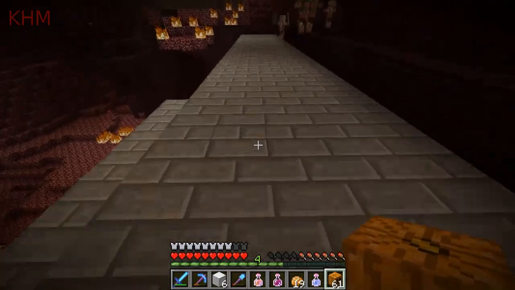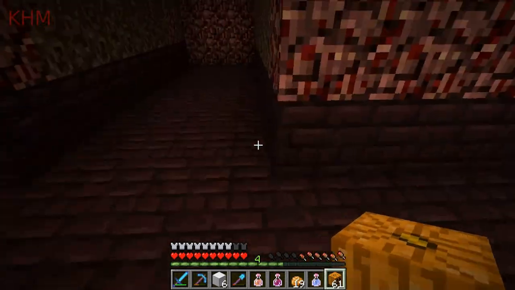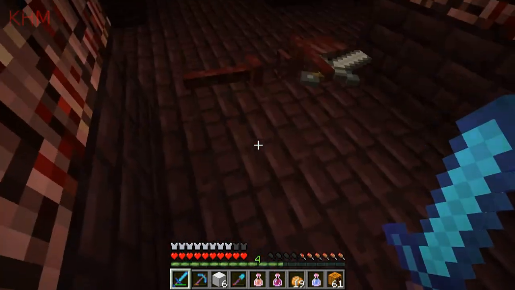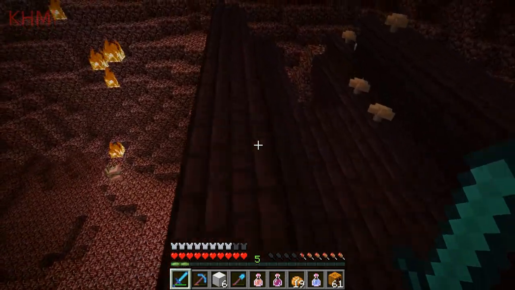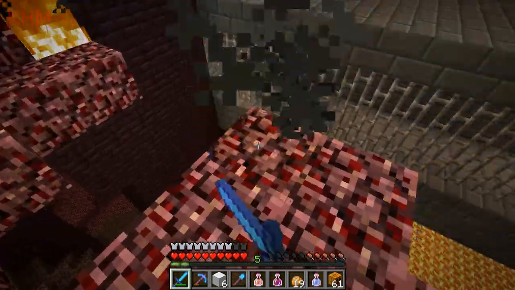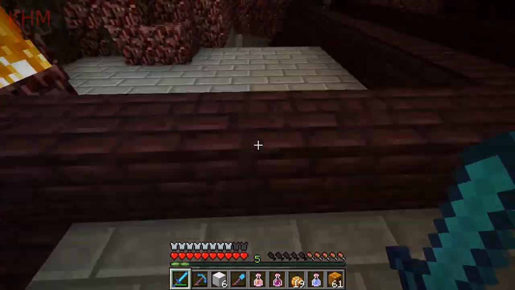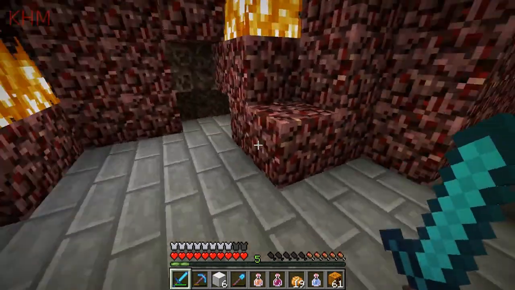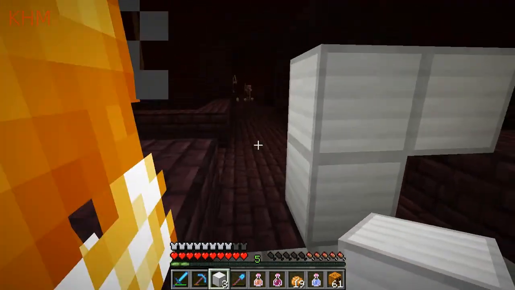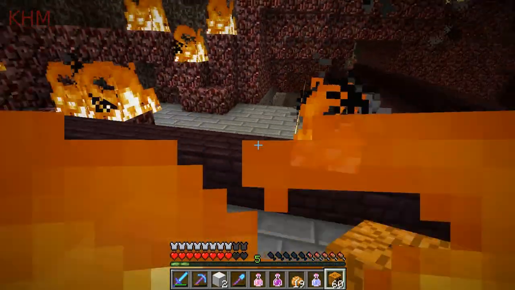We want some place that's close to our path over here, so I can quickly get to it. Right here might be a good place. Let's see how close is it to our pathway. Oh, could have an issue here. I got a friend for you, Blaze. Ouch, ouch. There, go play with him.